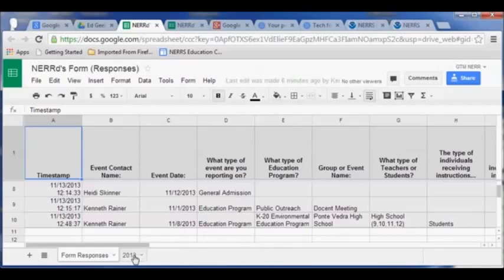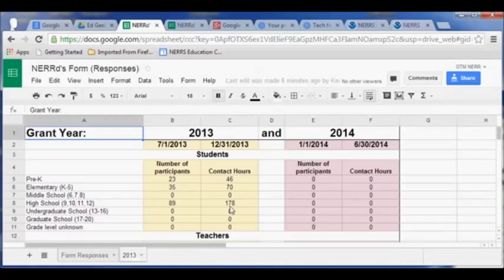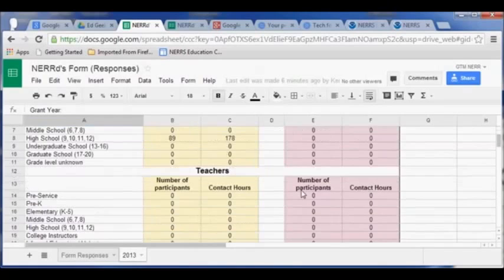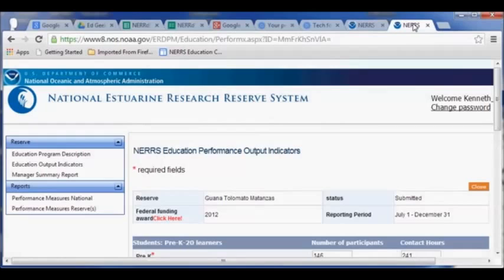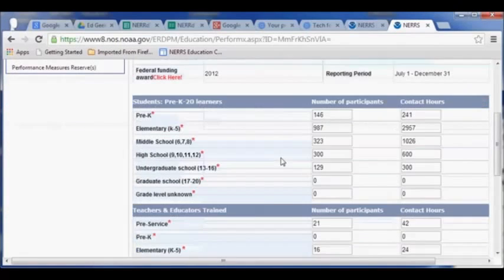So what I did is I added a new sheet, and I called it 2013 because it's going to be the 2013 reporting period. Let's click on that. I modeled it after what it looks like when you report your data. So let's go to our reporting, our performance output indicators, and show that sheet.